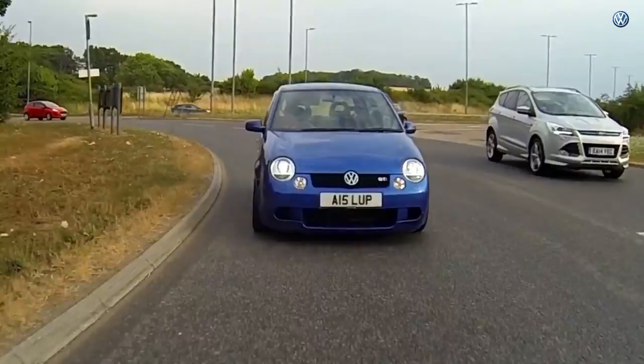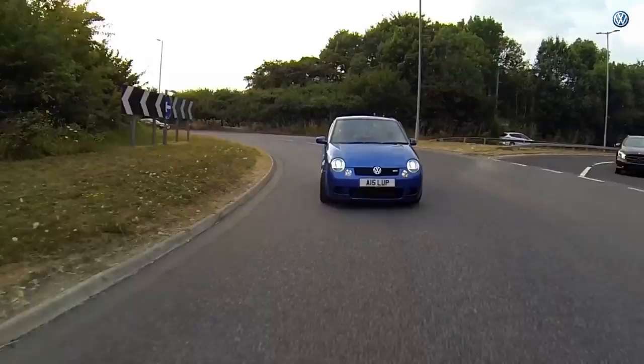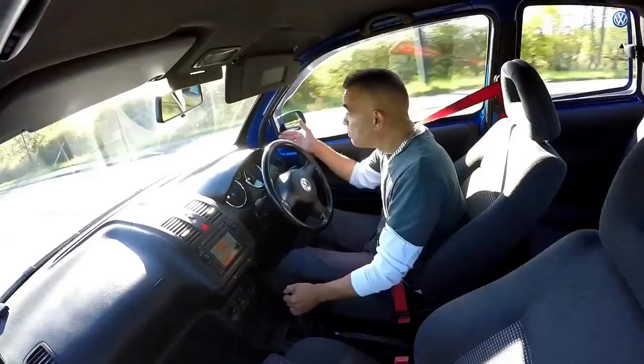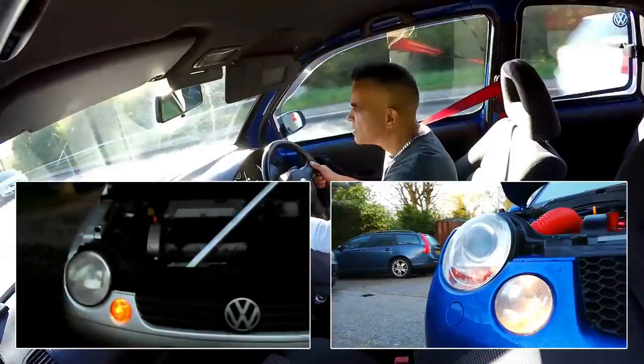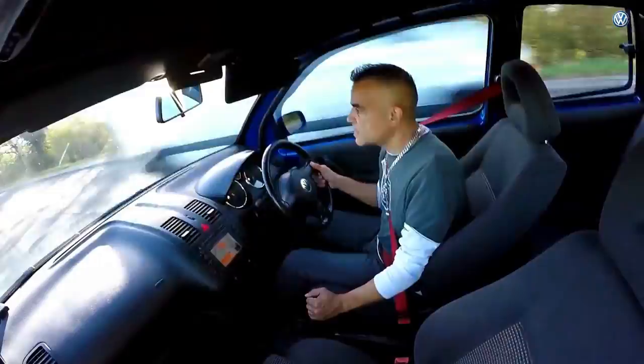I mean, this has xenon headlights as standard because the normal default Lupo headlight won't even go into that slot. It's completely different. The front wing is shaped differently. The bonnet is shaped differently. It's all muscular this and muscular that. So of course they had to put different headlights on. On the default model, where the indicator is, this is now a side light and a main beam. So they don't even look the same from the front. Coming towards you at night, you might not even notice it's a Volkswagen.